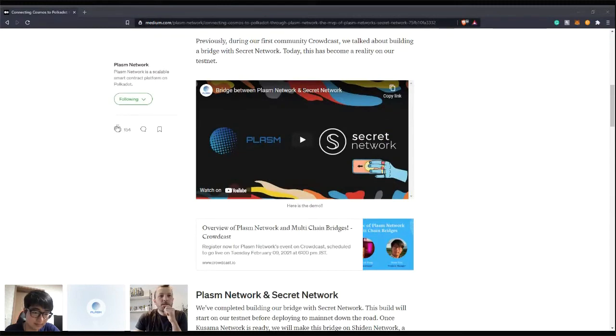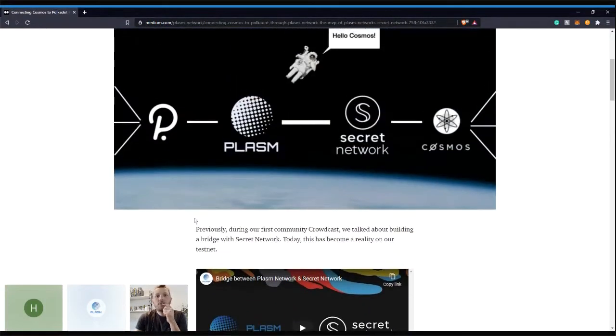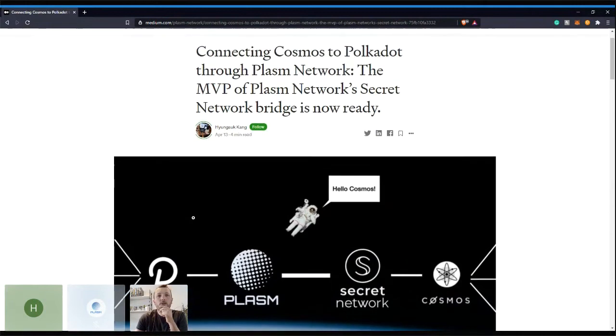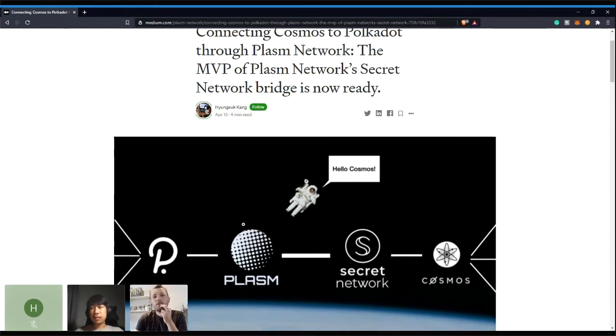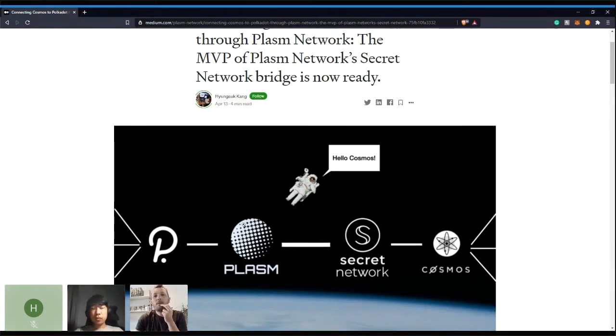I now shared my screen about our latest announcement, where Hongsuk made a bridge between Plasm and Secret Network. Secret Network is based on Cosmos. Having this bridge on board on Plasm Network will also give us a bridge between Plasm and Cosmos.